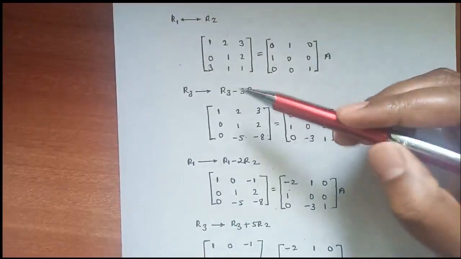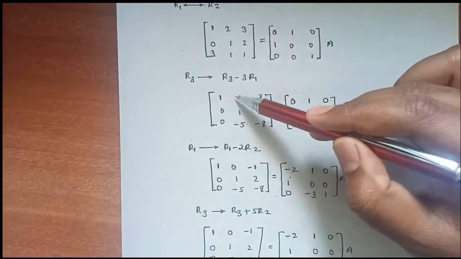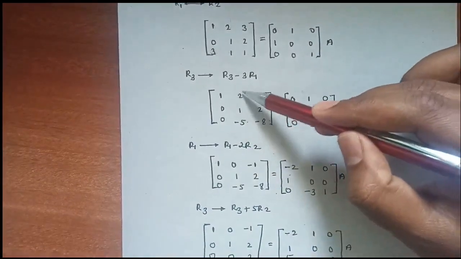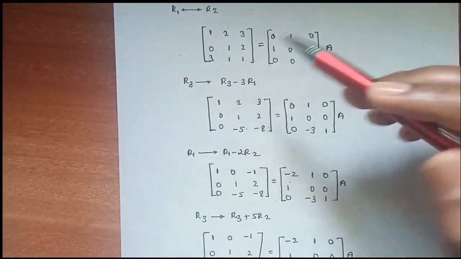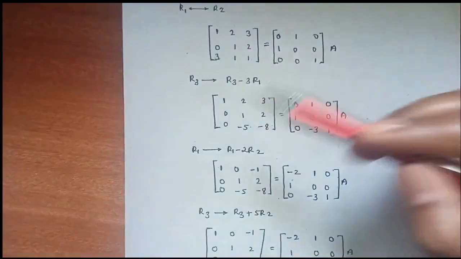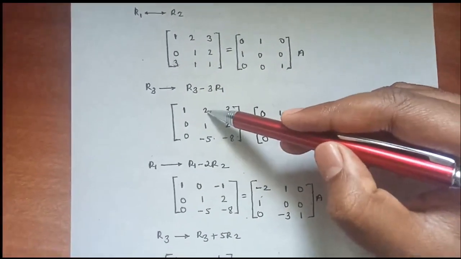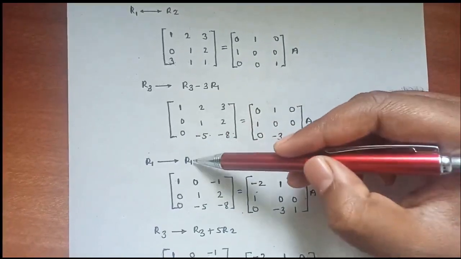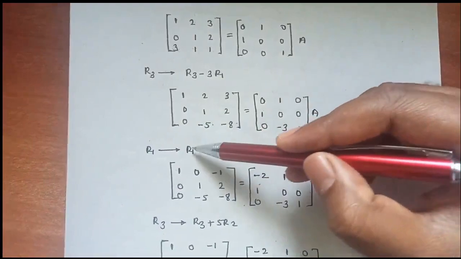But remember, while making it 0, nothing should happen to this element, because if you do some calculation here and then change it again here, there is no use of this step. So be careful. Whatever the first column you got, it should not get disturbed. So 1 0 0, that's the first column. This element also I made 0. How? R1 minus 2R2. That means multiply 2 to R2 and subtract from R1.